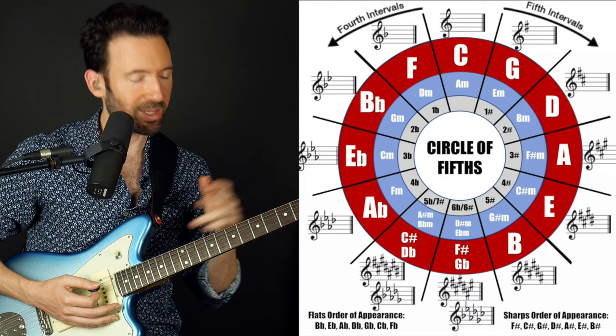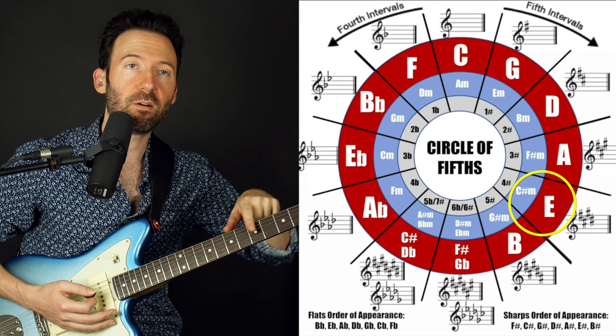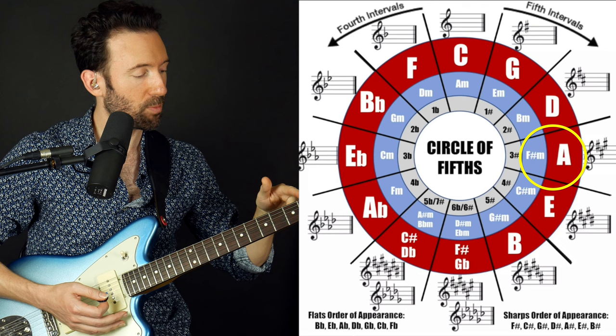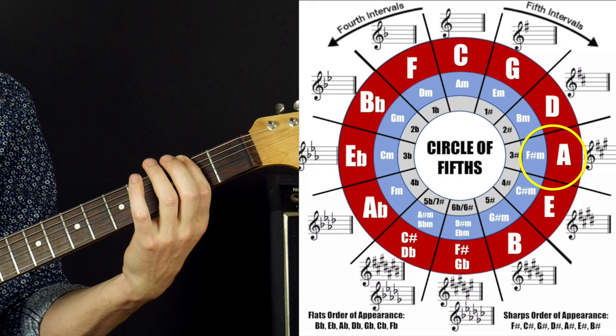Cool. And then as far as the theory on this progression, now we're in the key of E. And we were in the key of F sharp minor, which is the key of A. So if you look on the circle of fifths, those are the relative major and minor. They're the same key, basically. Same seven notes, same chords. F sharp minor and A major, right? So even though I said that's the F sharp minor scale, that's also the A major scale.